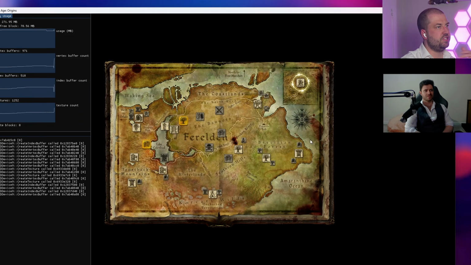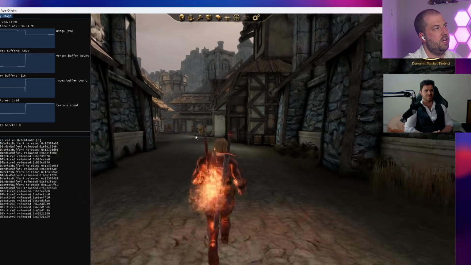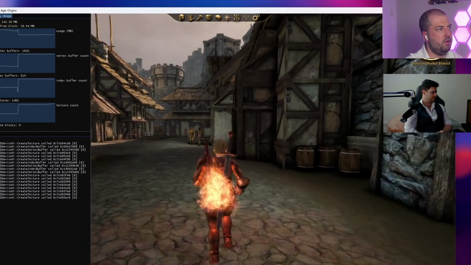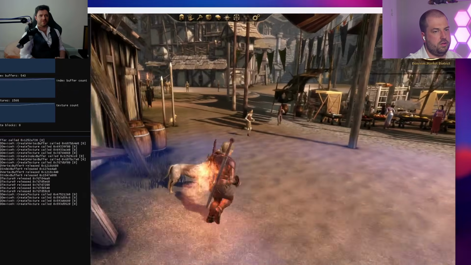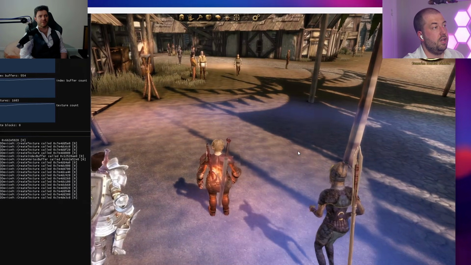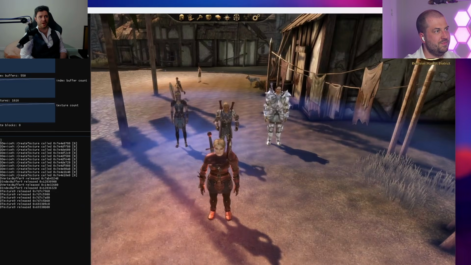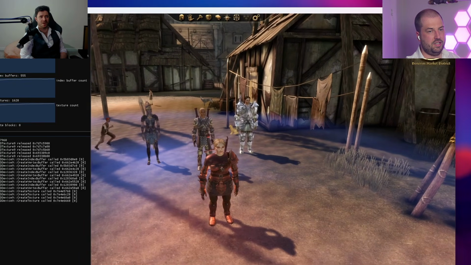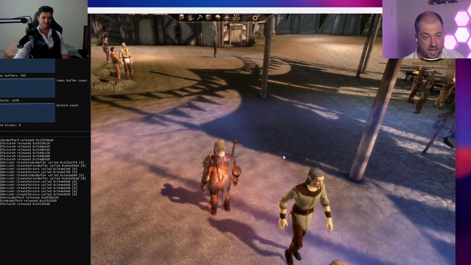Yeah, exactly. And then you'll see when we load into the town, we go up to like 1500, and that goes about 1600 depending on what you're looking at. Again, not ticking up, not going wild, but you do also have a flaming weapon enchantment, which is of course going to be adding the fire effect to it. And most of your mages are also casting aura spells or area of effects, so they've got effects going on around them as well. Yes, which will be loading those textures potentially in and out.